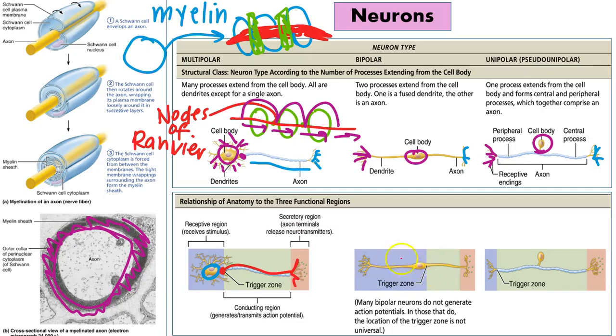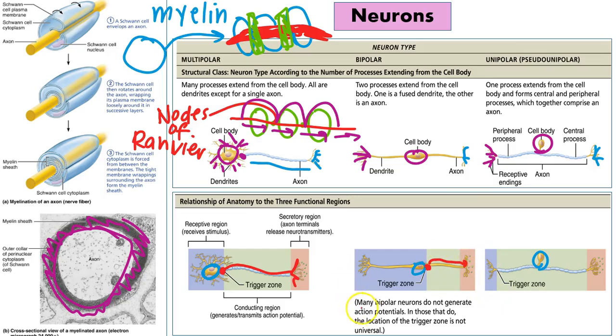Over here, we also have our cell body. Let's just go ahead and circle all the cell bodies. Cell body, and then we have a cell body here. And let's go ahead and look at the trigger zone there. Well, if we have a cell body, then the next question is going to be, where is the axon and the axon terminals? Here it's easy because it's the one we're used to. But when it comes to bipolar, if you go to the left, that's going to be all dendrites. So you need to make sure that your trigger zone is going to be right here. And that's going to help the signal transmit down the axon to the axon terminals.